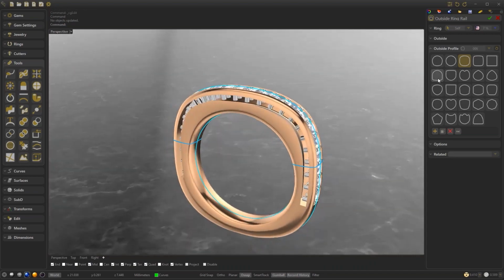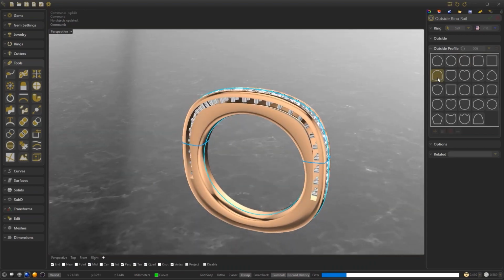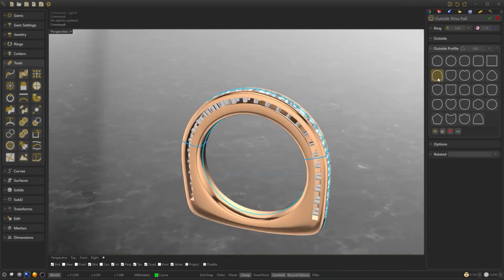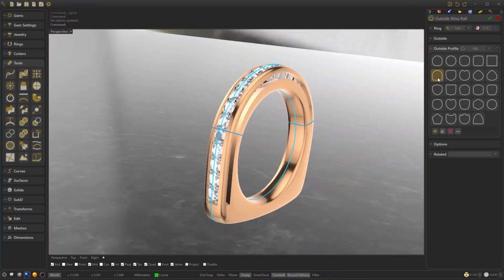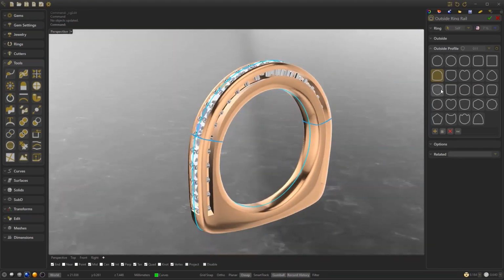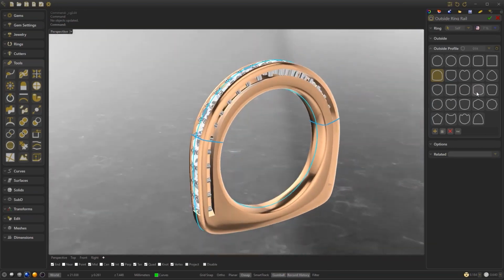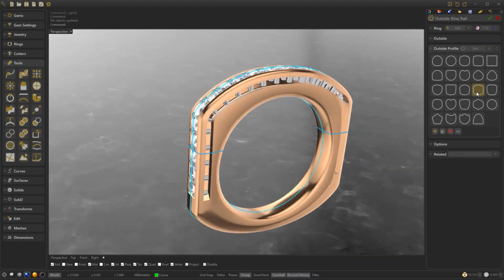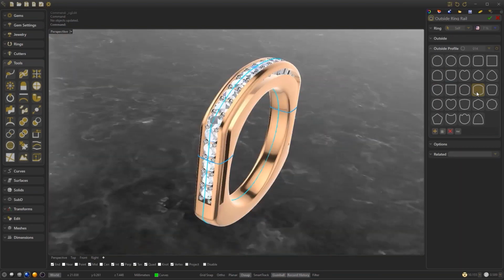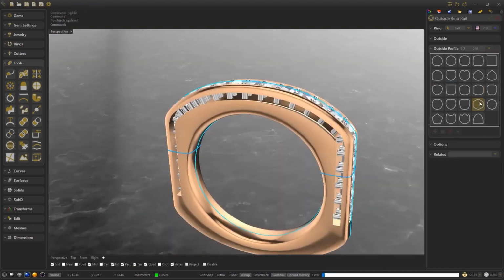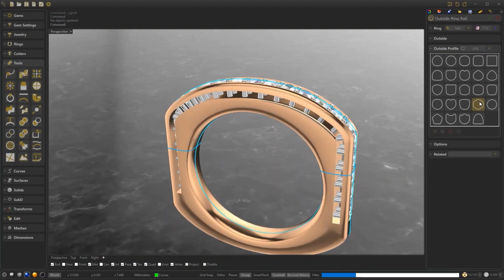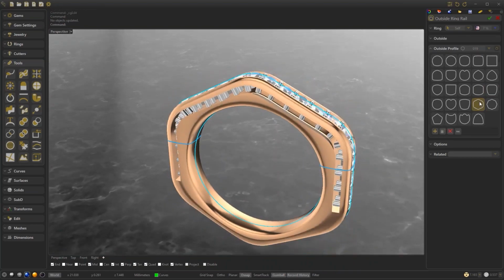For example, we can see this other. Or maybe, I don't know, this. As you can see, it fits really good. Or this other.